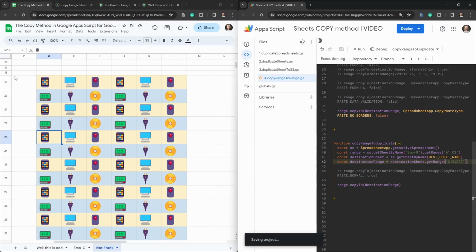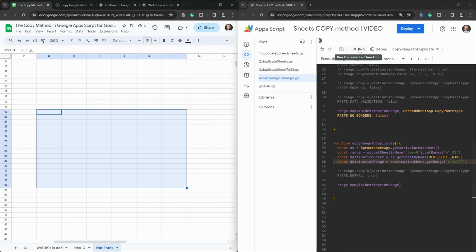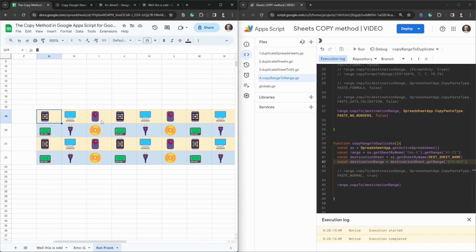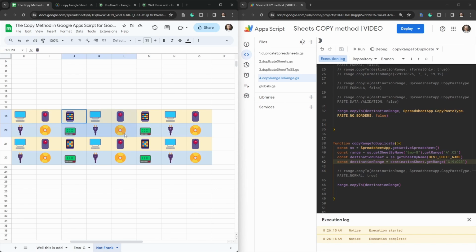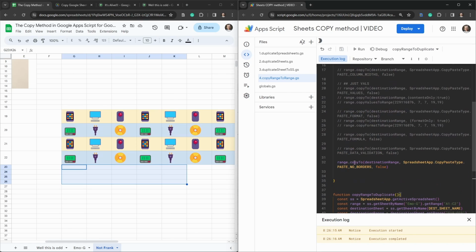Let's hit save now. We'll go ahead and delete this out. Delete. And hit run. So now we've gone from G19 to O. We can contain this range here 3 times within O. But down, we have from G19 to O23, and that can only be contained twice. So it can do 19 to 20, 21, 22, but it couldn't do it in 23 because it couldn't complete the next row down. Cool. I think that's it.